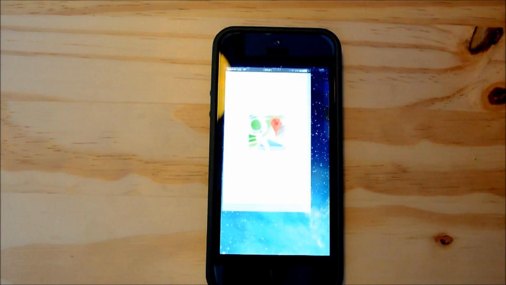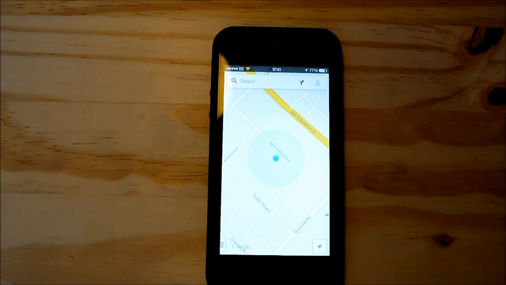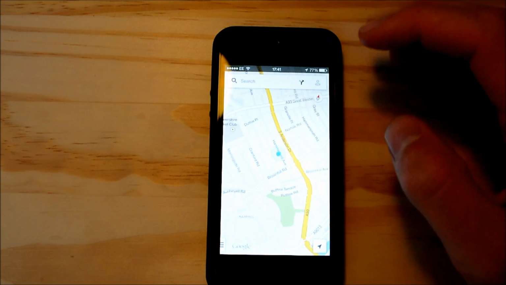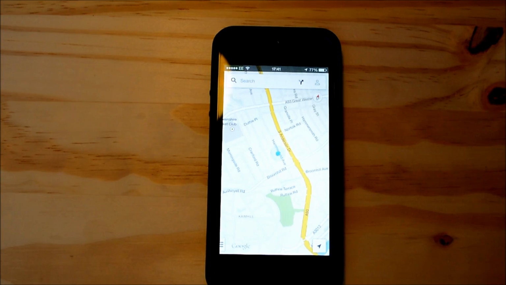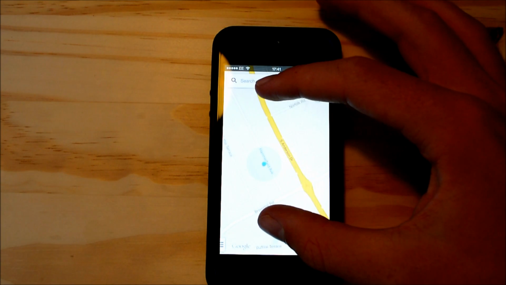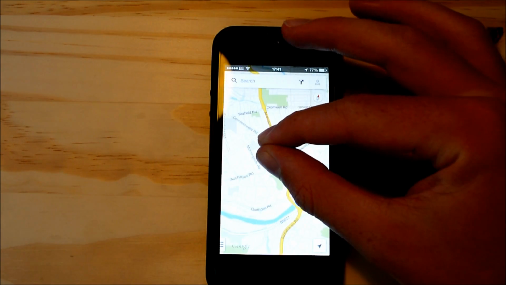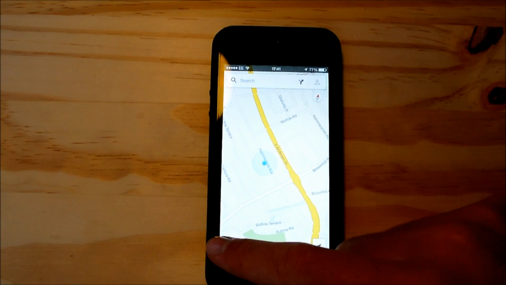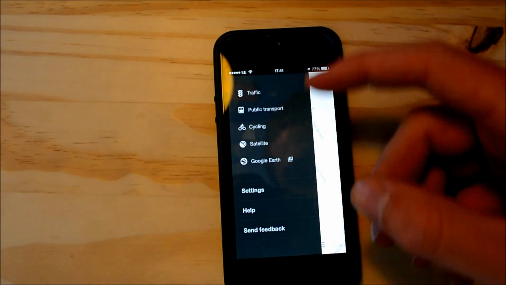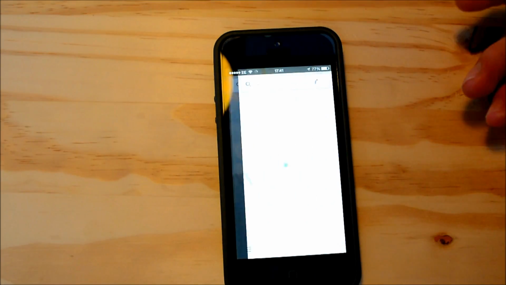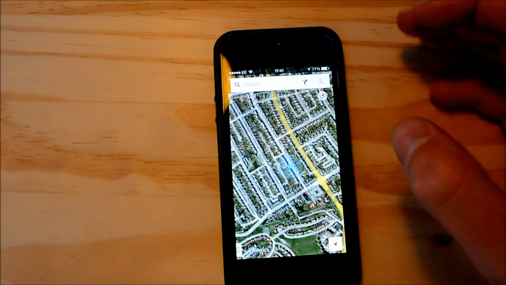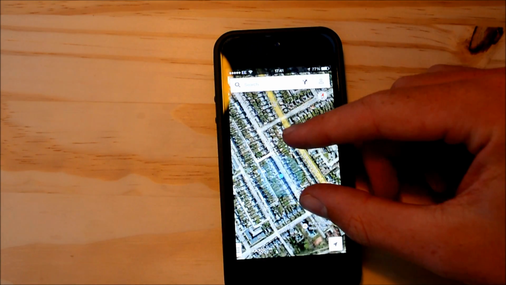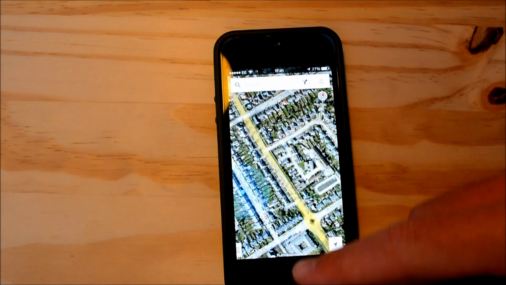So first I'm just going to open the Google one up, and you can see it loads fairly quickly. It has this kind of minimal design, a nice design of the streets. You can clearly see where everything is. When you zoom in, more names appear. When you zoom out, they disappear again. Then you've got the search bar to search for places, and if you flick over to the side, you can change it to all these different settings. So for example, on satellite, you can see it still shows the yellow line for the main road, and you can zoom in and out, and it looks fairly good there.